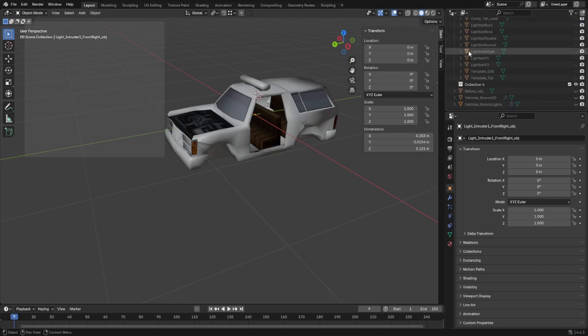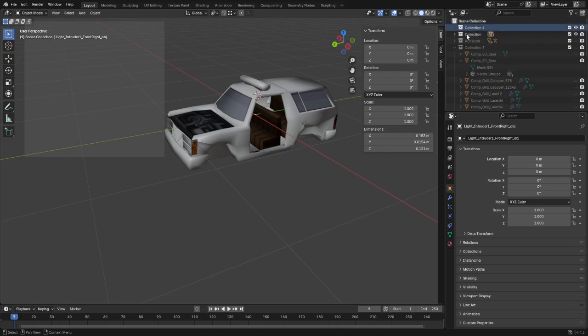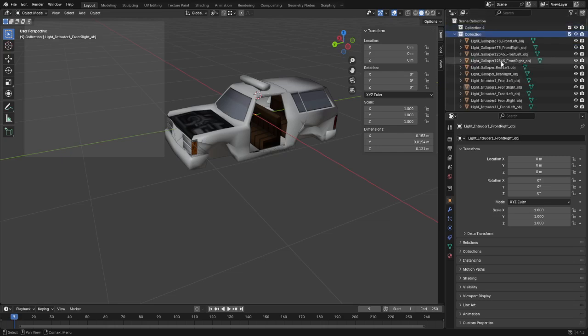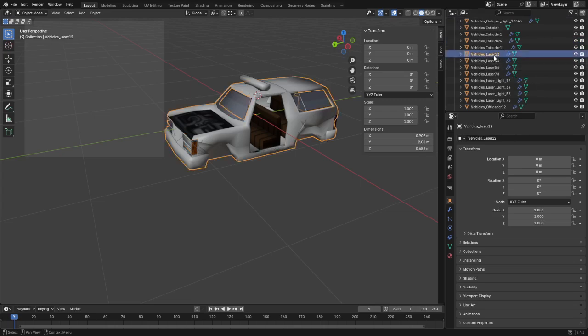Because I don't want to mess those models up. I just want something new to try on. Laser galloper like 1, 2, 3, 4, 5. That's front left. What? Oh, that's light. This is lights collection? No. A vehicle laser 1, 2, 3, 4, 5. Okay.